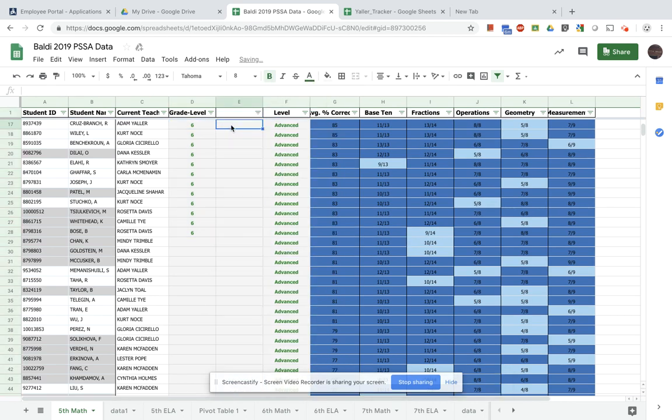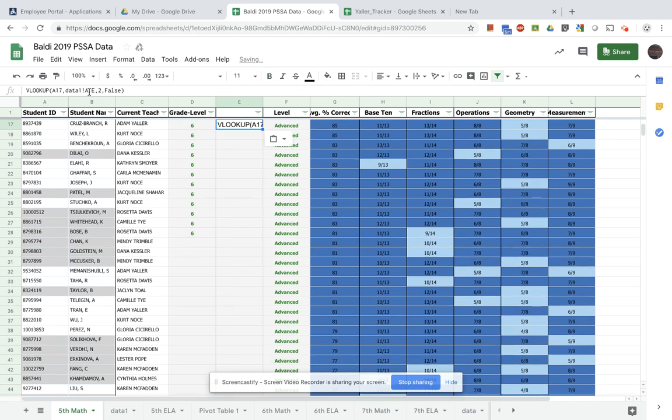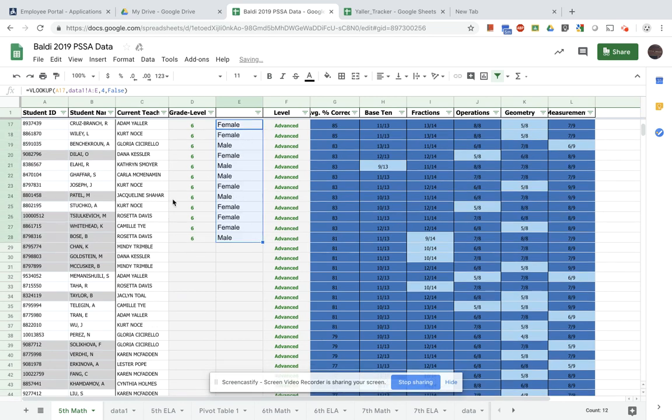I can continue this across here with this VLOOKUP. Again, I'm pasting that same function. I did a Control V to paste that same function. I'm adding the equal sign to turn it into a formula. And I said 3 last time. I want 4 here. Now I'm getting their gender. This is female. And again, it will match up for each student because it's looking at the ID number. And I can name this gender.